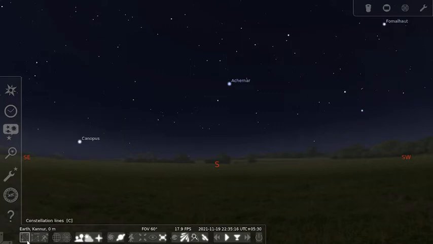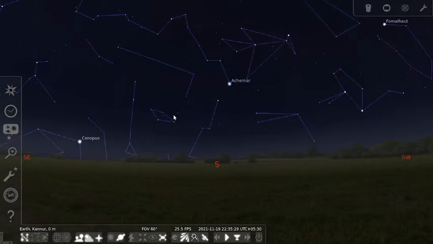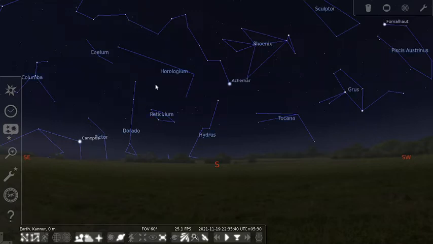For that, in the status bar, you can see constellation lines, constellation labels, and constellation art. When you click here, you can see the constellation lines, the groups of stars in particular shapes, when you look at the sky. When you click in the second position, you can see the labels, the names of different constellations. We have Hydrus, Dorado, and Leo. These are some examples.